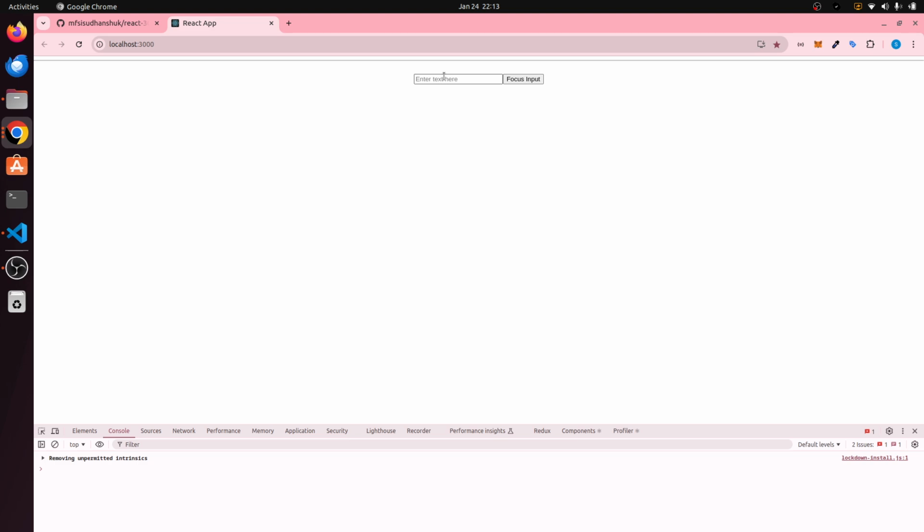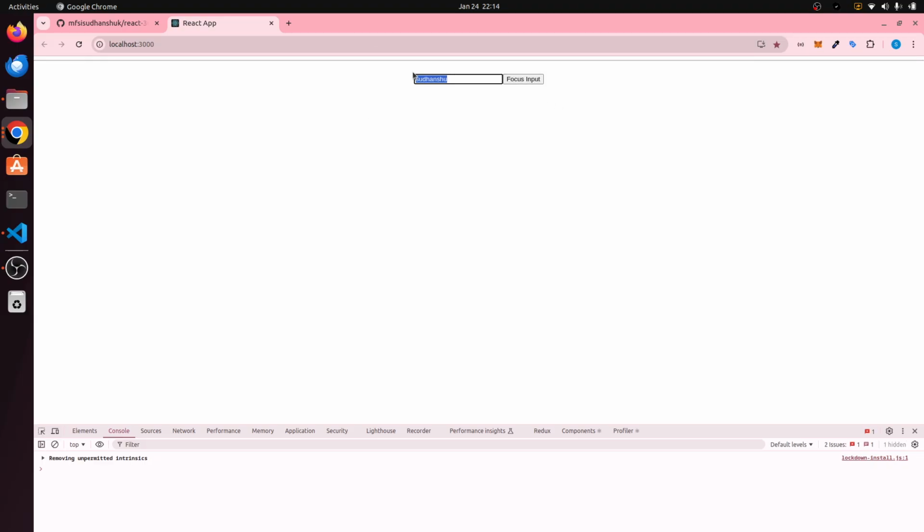When you enter some values here, for example if you enter Sudhanshu, then on click of this focus button there will be an alert.